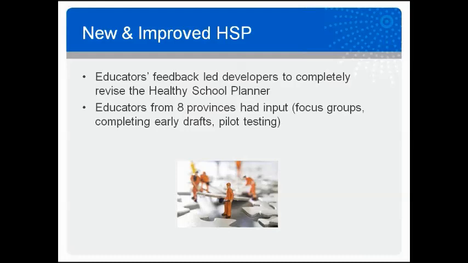As Joellen said, we've gone through some fairly extensive revisions in the last couple of years. We worked very closely with educators at every step while developing the revised Healthy School Planner. And it was important that we received input from across the country so that the Healthy School Planner would be useful in as many settings as possible. So we did have input from 8 different provinces during the development, whether they were helping us with focus groups or pilot testing, it was important to get their input.